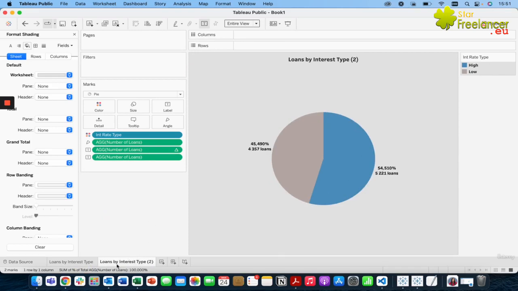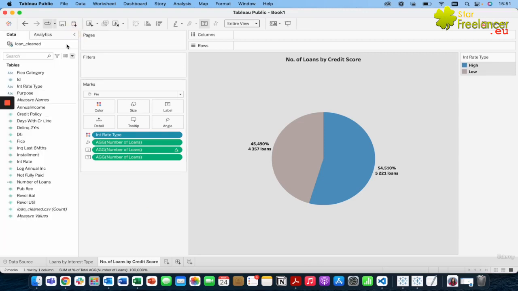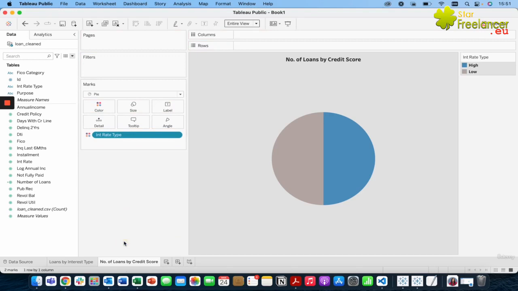We can change the heading while we edit. So double click on the tab name and let's say number of loans by credit score. All right. And here we can remove the angle aggregate number of loans.